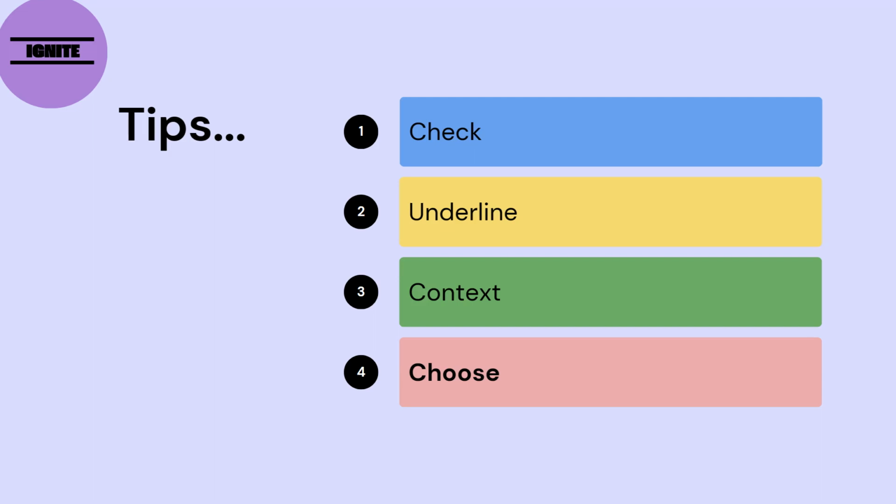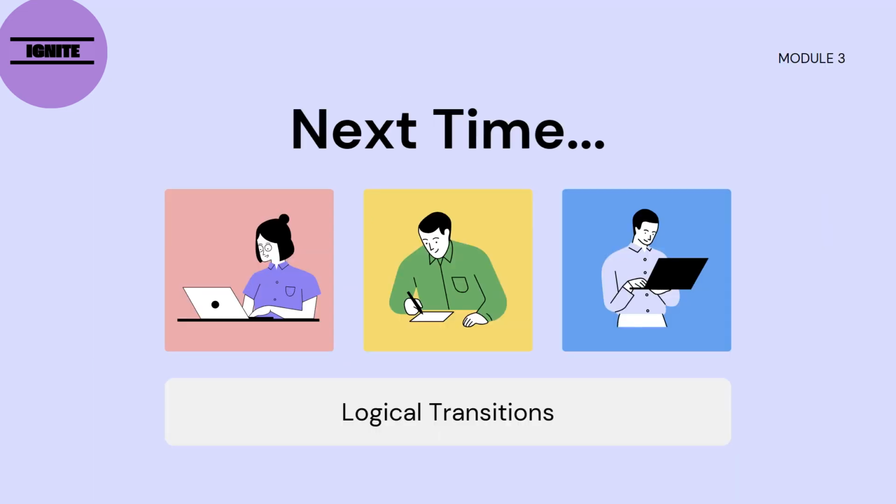In most cases on this writing section, however you say the sentence out loud in your head is usually going to sound comfortable to you based on one of those phrases. For example, not all phrases sound right when we say them in our head, so usually that's a good indicator that certain choices are wrong. Now, next time, we're going to be looking at logical transitions and how to approach them on the writing section of the SAT.